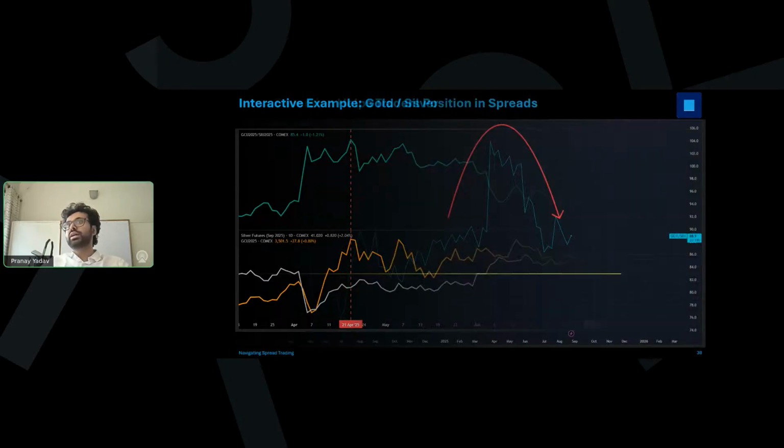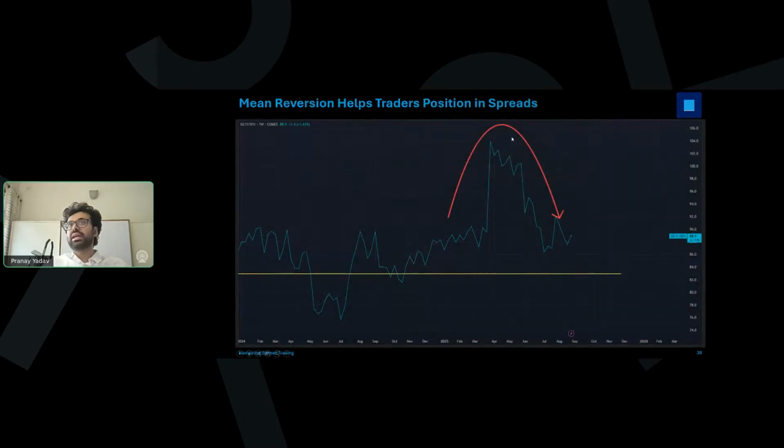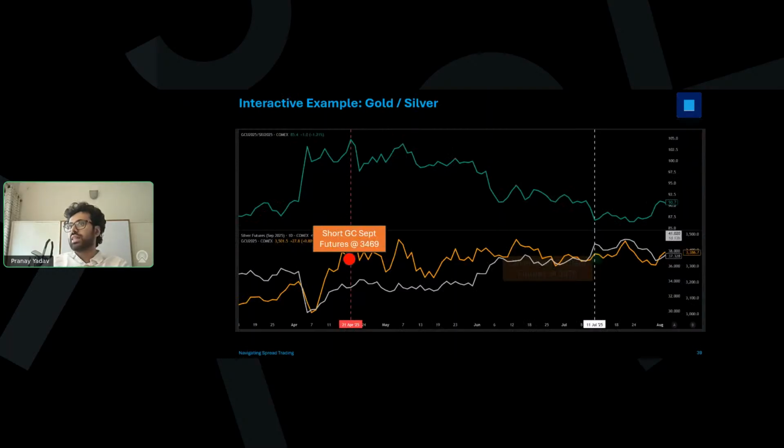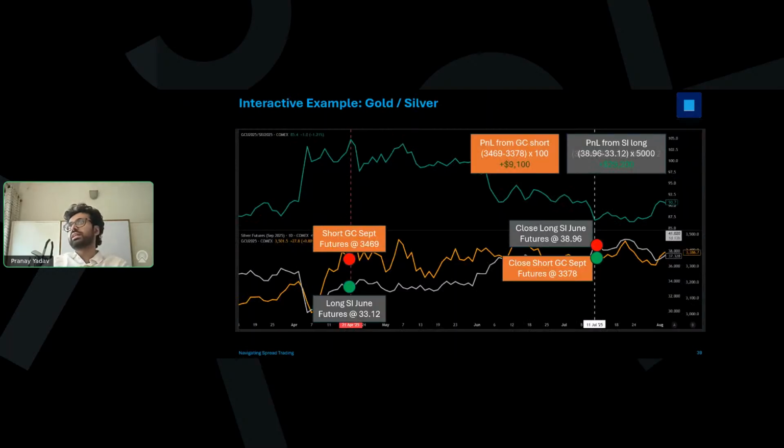That means that if a trader had spotted back in April this view that the spread between gold and silver had actually moved to a substantially high value, they could have opted to express a view on mean reversion. They could have said that based on historical trends, when the spread moves too far in one direction, there is a tendency to mean revert. There is a tendency for the spread to go in the other direction. On the back of that, they would have expressed this view. And as you can clearly see, it was highly profitable during this period.